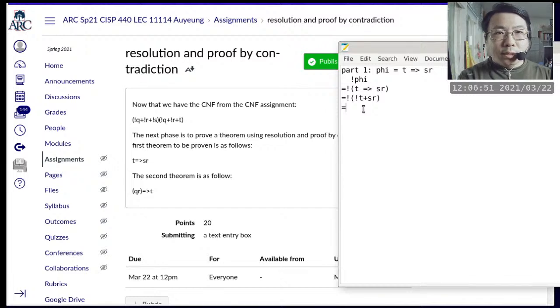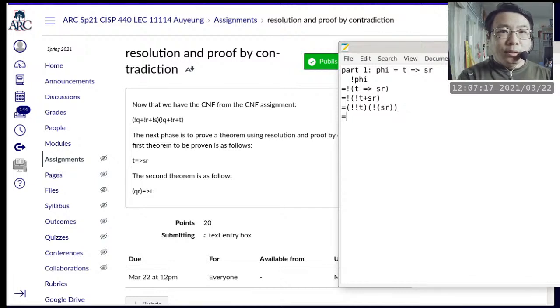So with De Morgan's law, we basically end up with two terms, which is not T, and the negation of S and R. Because each individual component inside the original OR is negated, but those two negated terms are ANDed together instead of originally ORed together. That's the application of De Morgan's law.